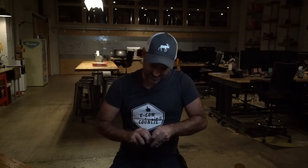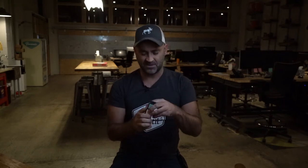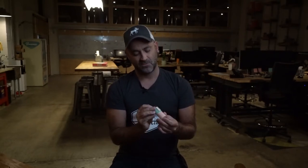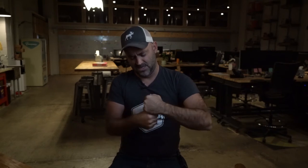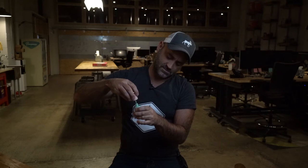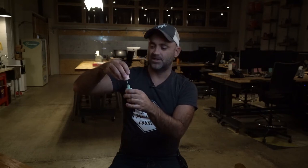And then if we open this up, it's just a simple paperboard tuck box. It's nothing crazy. Inside of that, we have a very pretty little glass jar with just a plastic lid on it. And again, this is a nail polish. So about what you would expect from a nail polish. I don't know that I can knock them really hard for their choices of packaging or the volume of packaging.